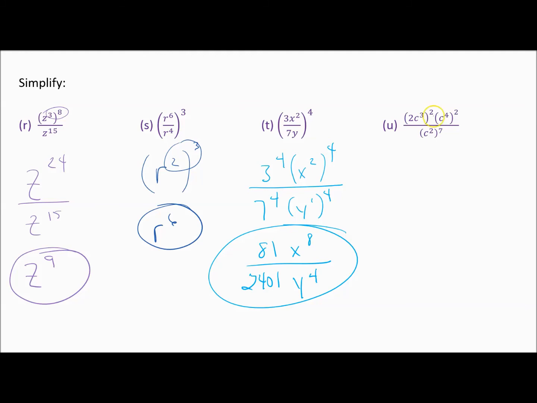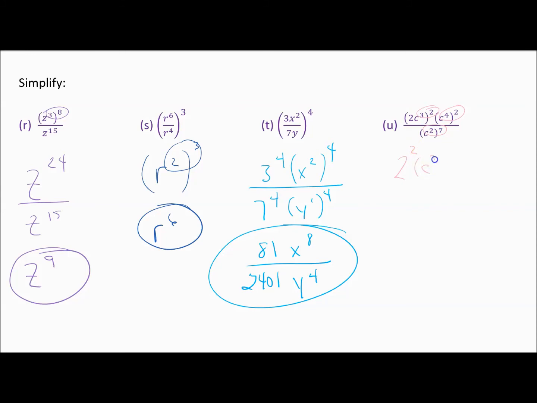Alright, now look at this 2. Okay, now look, I have common factors. I have c's all over the place. But I can't start canceling anything until I handle this 3 to the 2nd power, this 4 to the 2nd power, and this 2 to the 7th power. So not only that, look, this 2 right here applies to this 2 as well. And that's a mistake a lot of students would make. So be real careful. This 2 has to be raised to the 2nd power.